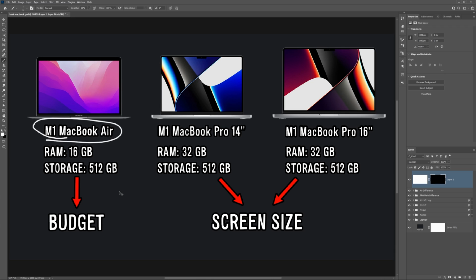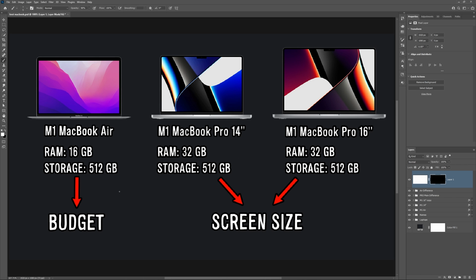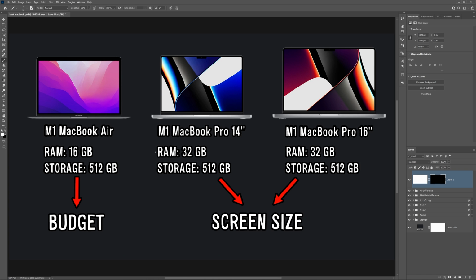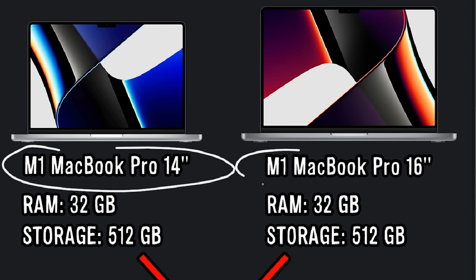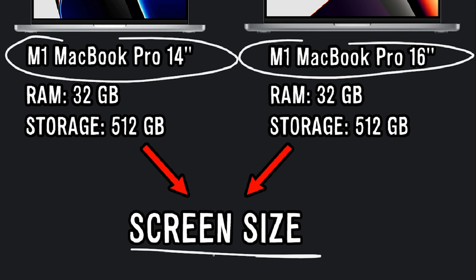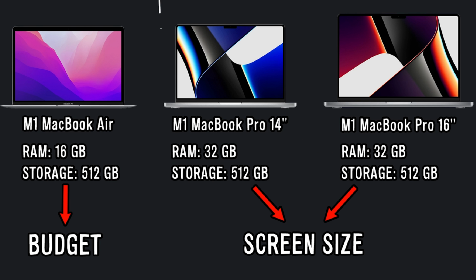purchasing it from Apple. Now, if you are a more advanced user who, for example, edits a lot of photos or videos, renders 3D projects, or does any other heavily intensive tasks that stress out your machine, other than simply doing things in your browser, you should most definitely go with either of the Pro models. As I've mentioned before, the main difference for you in considering which one to buy is going to be the screen size.